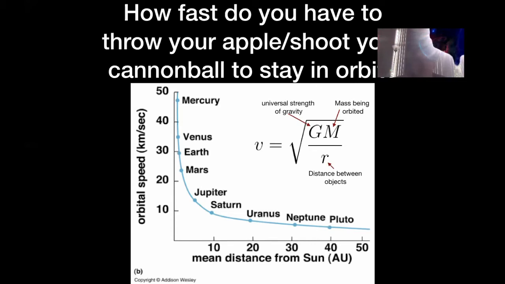We can show this with a graph where the y-axis shows the orbital speed of planets in our solar system and the x-axis shows how far these planets are from the sun. Since the sun contains most of the mass in our solar system, this rotation curve — showing how fast you have to go to stay in orbit — decreases with distance. Very close to the sun you have to go very fast, but further away you don't have to go as fast. The sun's gravity is weaker at the orbit of Pluto than at the orbit of Mercury or Earth, so Pluto doesn't have to go as fast to stay in orbit.